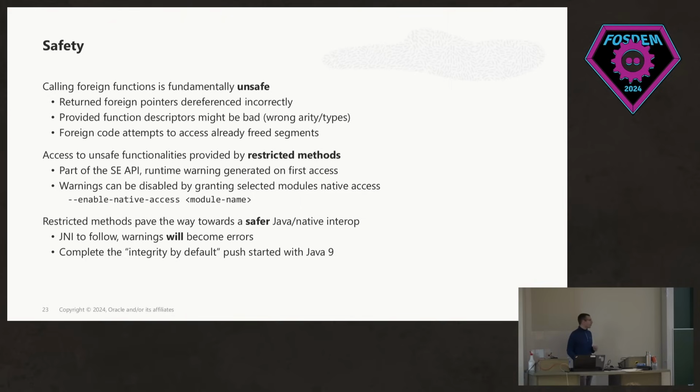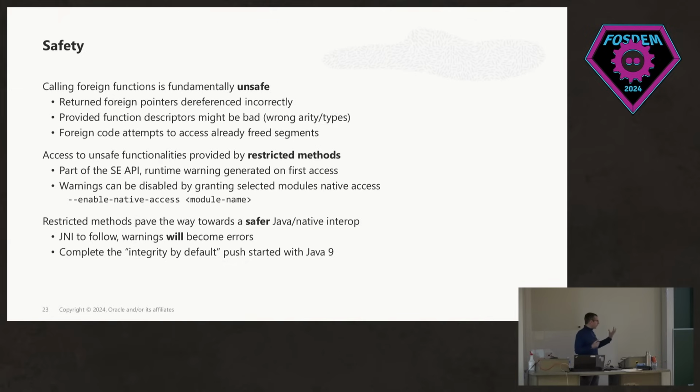So, of course, when we talk about native function, we always have to keep safety in the back of our mind, right? Because whenever we go into native, the operation is fundamentally unsafe. We could, for example, make a mistake in describing the signature of our target C function, which means the assembly stub that we have is not correct for calling that particular function. We may cause all sorts of issues. The foreign code may attempt to free memory that has already been freed from Java code. Or we may get a pointer from native code, we may try to resize the pointer, but we got the size wrong, and so we are suddenly trying to access memory that is not there.